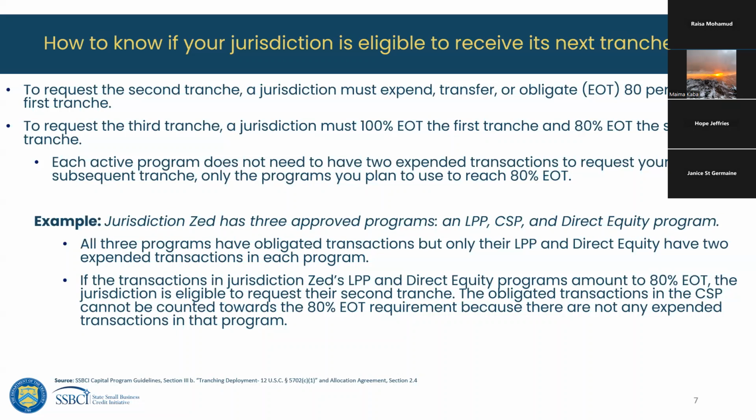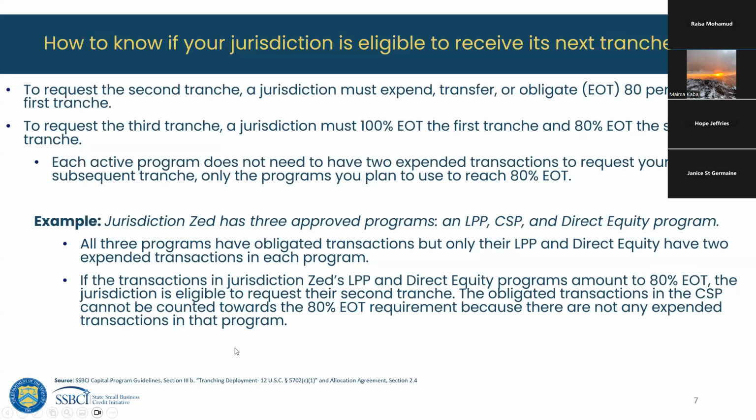Those expended transactions, as well as those obligated transactions in those programs, will be counted towards your 80% threshold. The reason that the obligated transactions in the CSP won't count is because they don't meet that 2 expended transaction requirement that is in our policy. So hopefully that's clear. If you have any questions, like Mayma said, jump off mute.